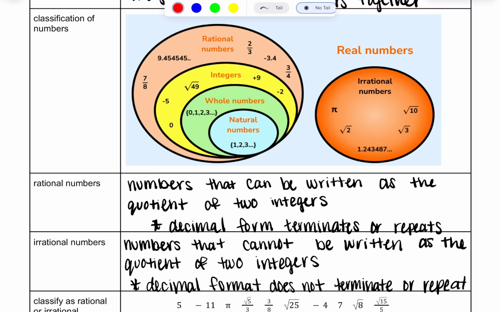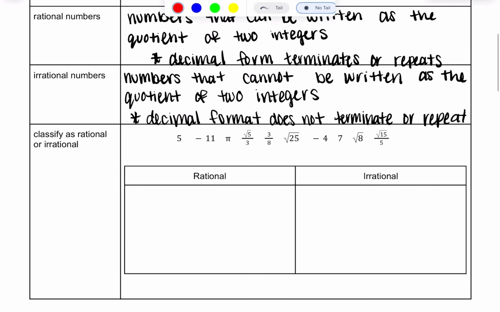There's also not a pattern here. So once again, it's not terminating, and there's no repetition. Other numbers like pi are decimals that never finish. The square root of 2, I cannot get a whole number out of that. What I'm thinking about is whether there is a number that can multiply by itself to get 2, and there isn't. Okay. So let's talk about classifying rational numbers.